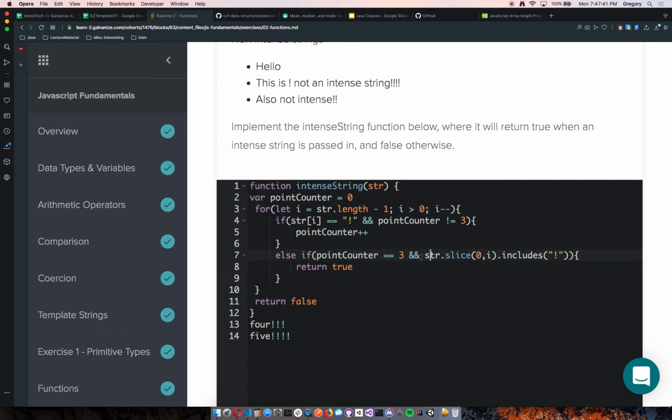If I just do this, I'm asking, does this string from the current point include an exclamation point? Yes? Cool. Then it's true. It'll execute the code inside the curly braces. I don't want that. I want it to be not including any additional exclamation points. So that's why I passed this exclamation point at the beginning here. So if there's 4 exclamation points and I'm just checking from where we're currently at, so I've counted 3, right? 1, 2, 3. This isn't going to be true because now here's I, and I'm going to slice the string from there out. So here's I, it's at the end still, but we still have an exclamation point in the string.